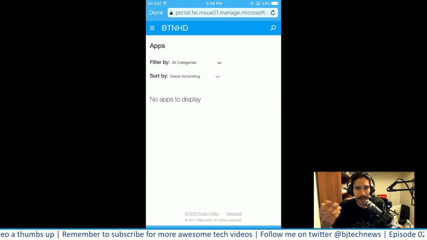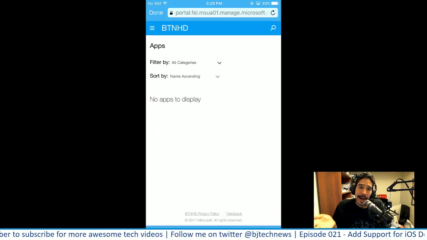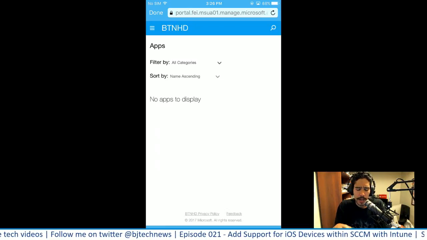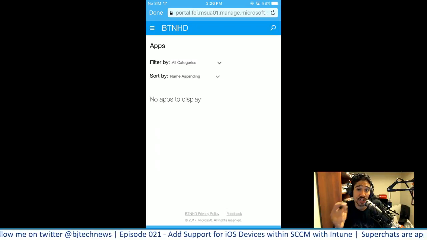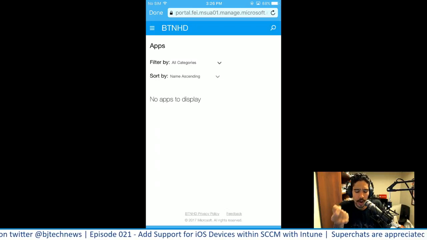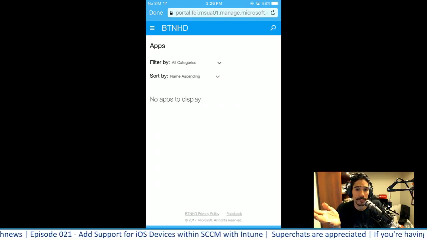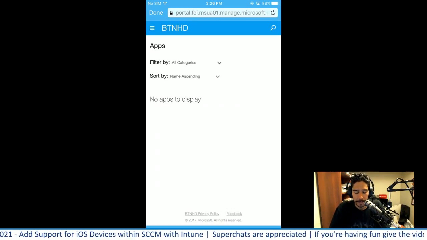I'm going to show you guys how to download, I believe, the Apple packages, applications, IPA files, how to import them within SCCM, how to create a task sequence, and how to push out that task sequence to the phones to have the application. I think there's a way for the user to view it, and I think there's also a way to automatically install it. How cool is that? That'd be so awesome, especially if you have a bundle of apps that you want your iPhone, your Apple devices, to have automatically. You could just push them out that way.